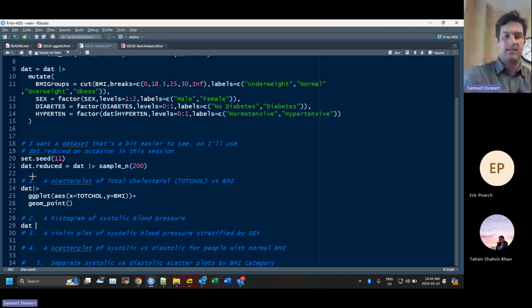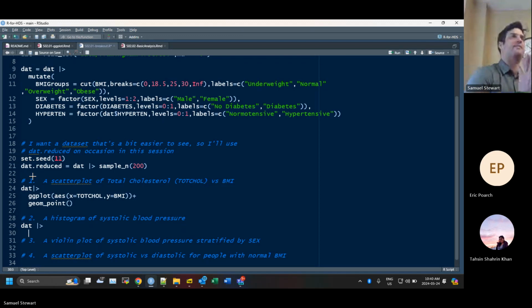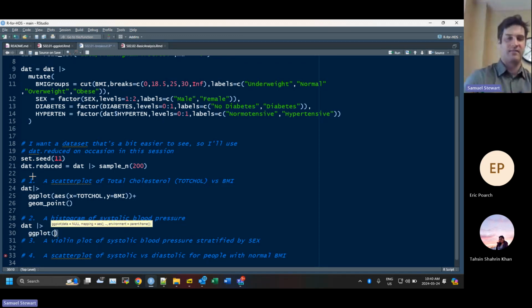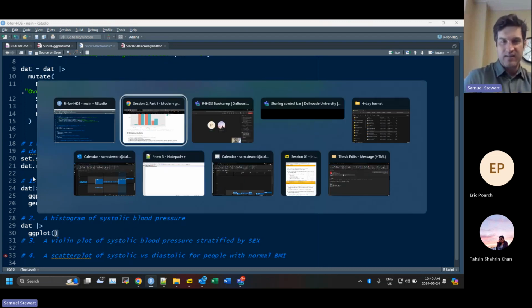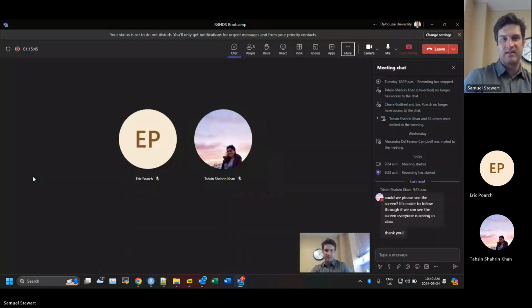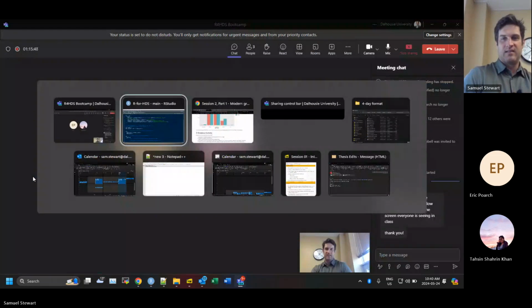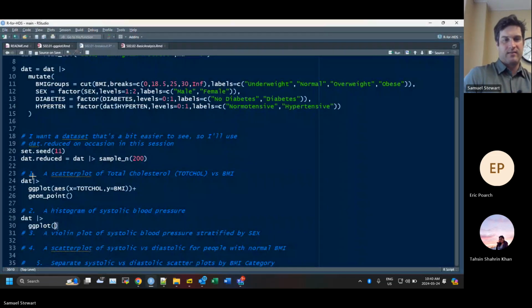Then for the histogram, what did it look like? Anyone online want to chime in, Eric or Tassin? So what did you have for your aesthetic here?